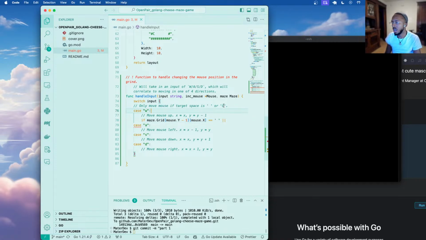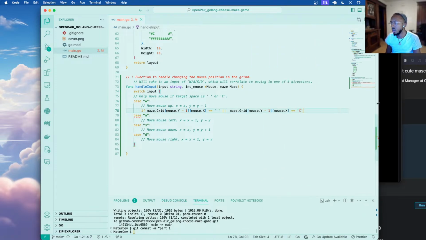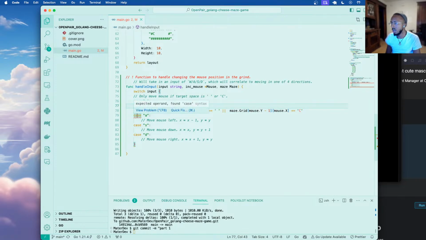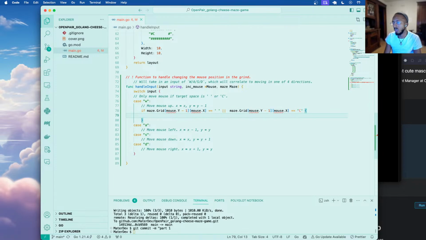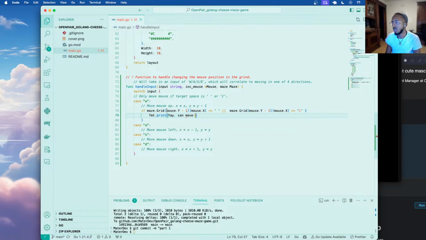So we can just copy this right here and then do C. So if it is a C, then we are good. What is this complaining about? Oh, we need to have this. So for now, we're just going to do fmt.Print. Yay, can move.